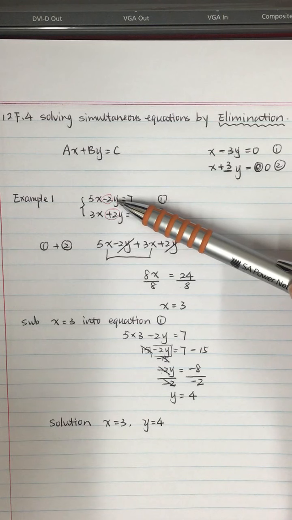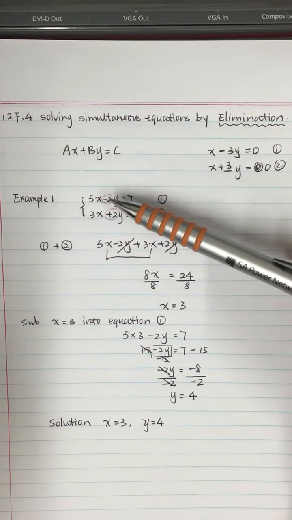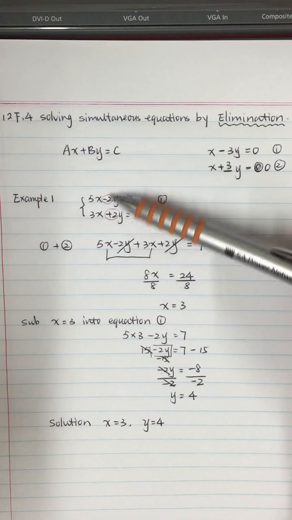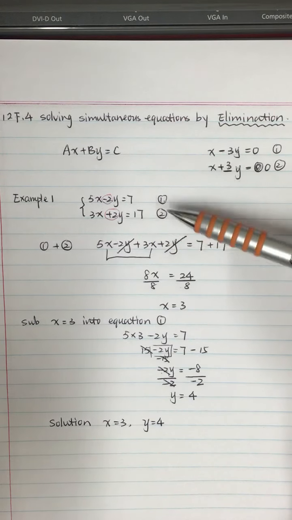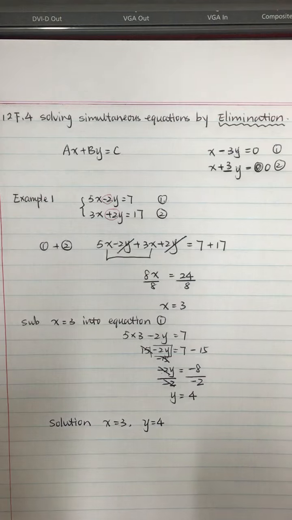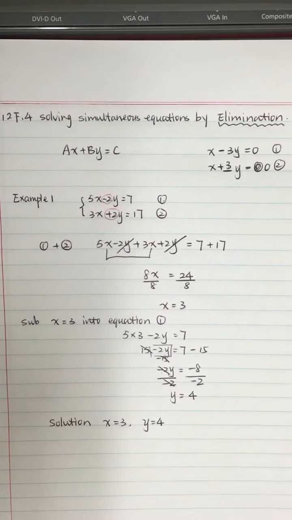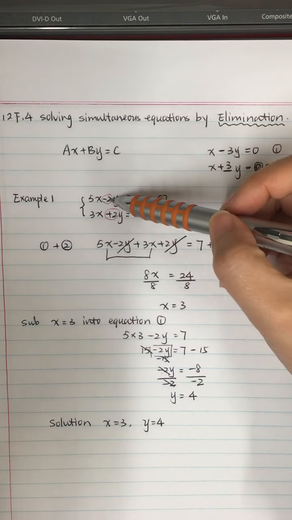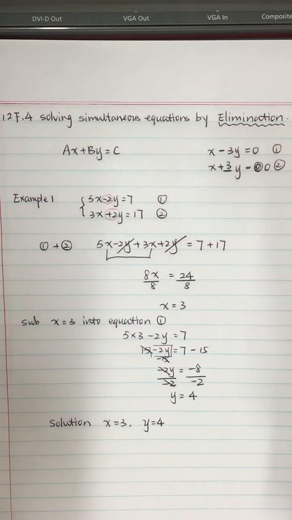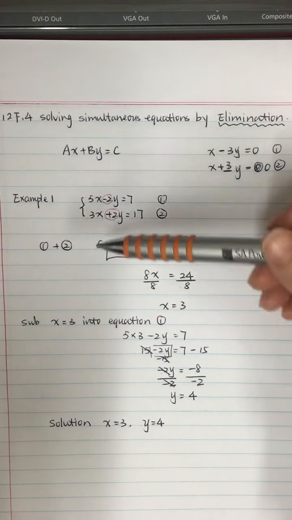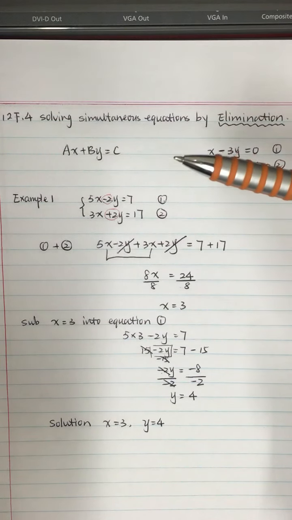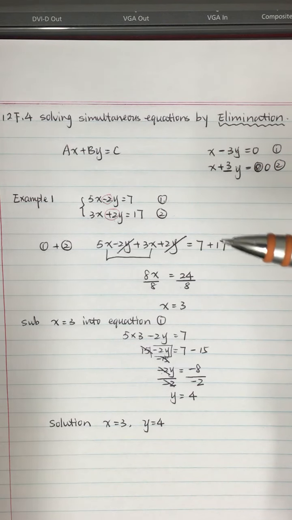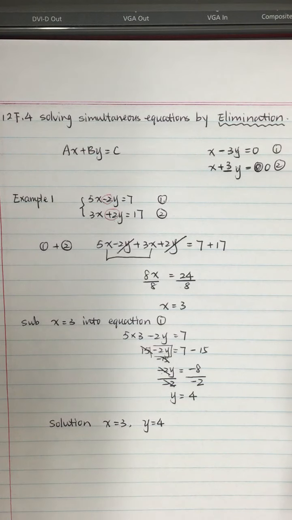If the problem gives you coefficients that you can easily see are the same numbers with different signs, you can add them up. What about when the coefficients of one of the variables are not the same size or opposite sign? What can we do to eliminate one of them? We must find their first multiple. One or both equations need to be multiplied by a constant. So we look at that one now.